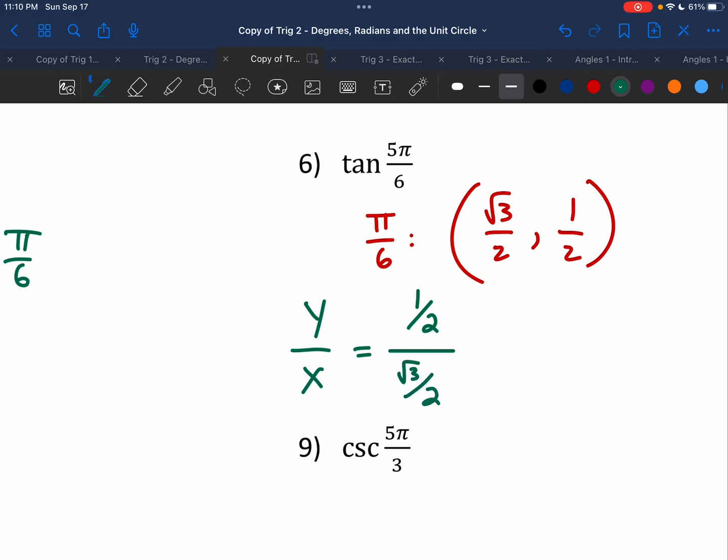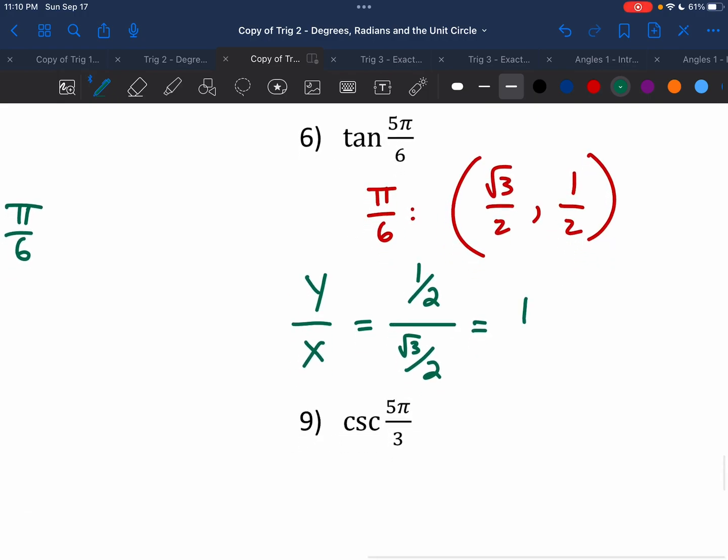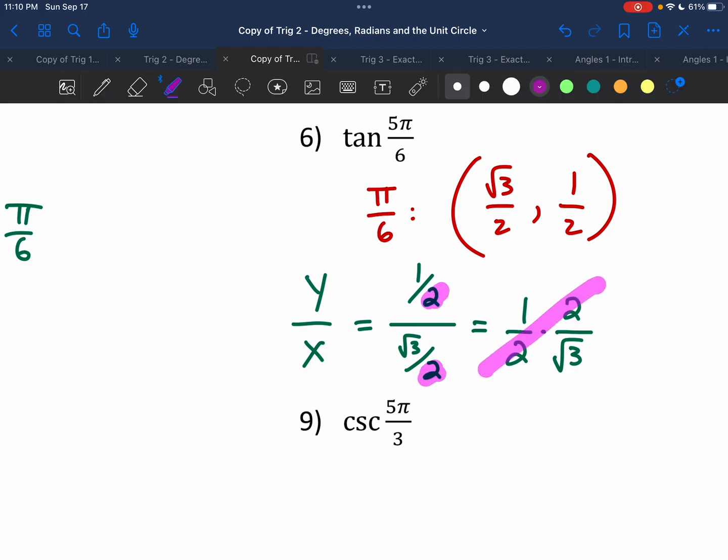We have to take two fractions and divide them. Here's the lovely thing about the unit circle, though, and I've mentioned it already. Your denominator for the unit circle for these points that are in the first, second, third, and fourth quadrants, they're all going to be 2 on the bottom. That means when you take your fraction divided by fraction, you turn it into a keep, change, flip scenario. When you flip those fractions, if they have denominators that already match, congratulations, you're going to cancel them out every single time. When you have to do tangent or cotangent, and you have to divide your two coordinates by one another, you get to ignore those denominators.